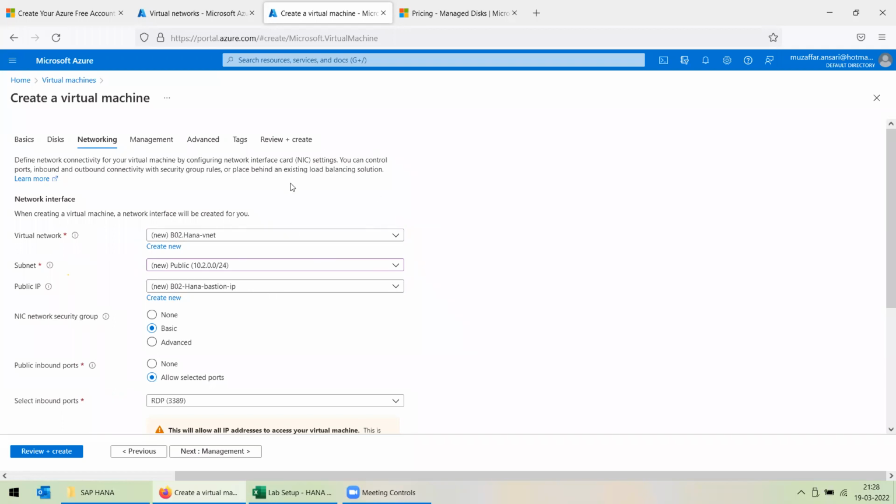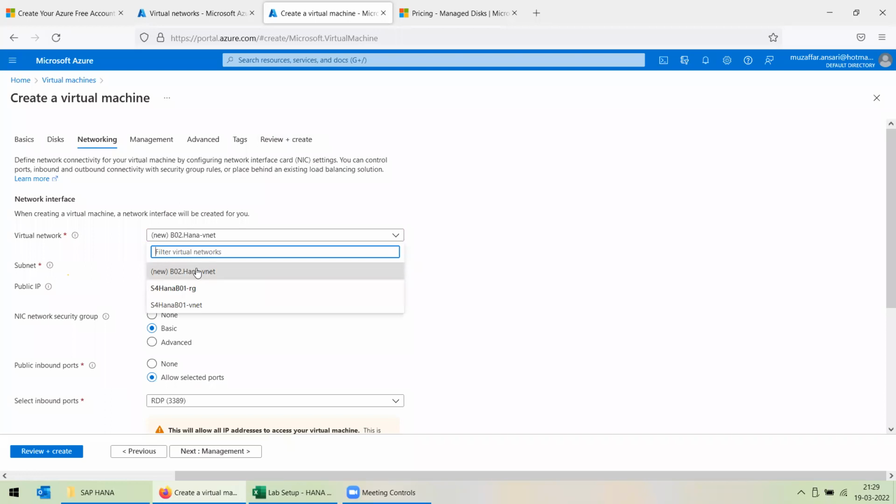Earlier, I used to do the same thing. I used to first create the virtual network, and when I created a VM, I used to select the virtual network from this list. But for some time now, in the last one month, I just created one or two VMs and faced the same issue. When I click on the drop down, it doesn't show me the virtual network which I created in my previous step.